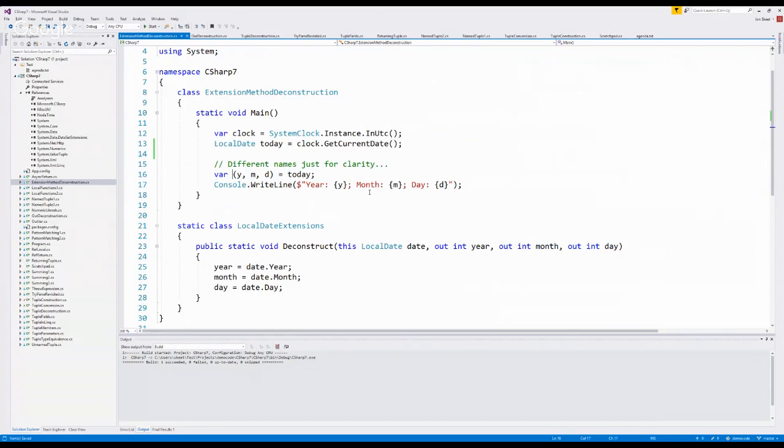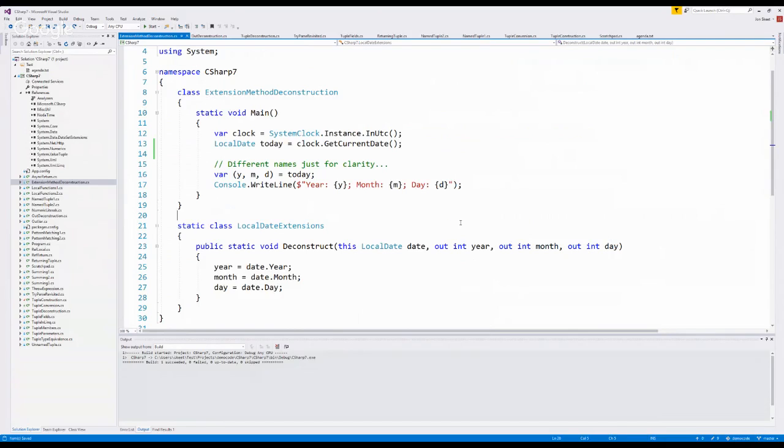Obviously, I can't just do var deconstructed equals today, because that's just saying deconstructed is of type local date. So I don't think there's any obvious way that I can infer year, month, and day as names here. I have to give them names, but I can use var so that I don't have to specify the int part. So deconstruction works with extension methods as well as regular methods.